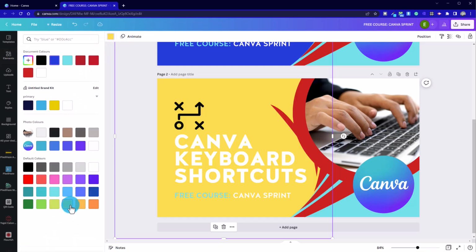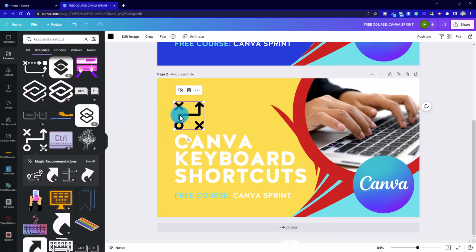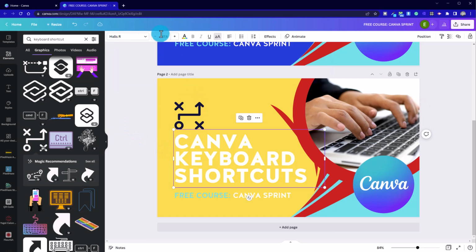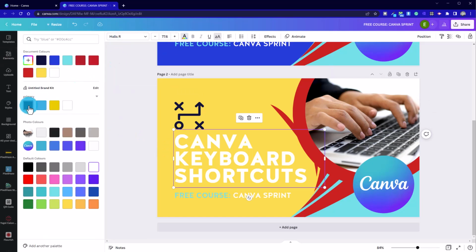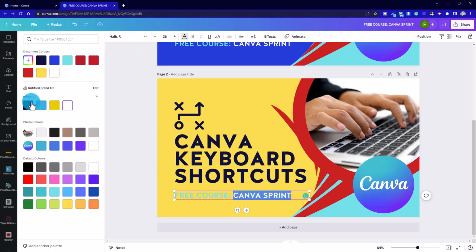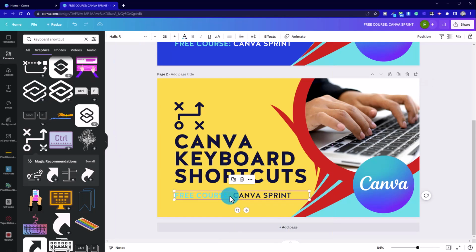So here now we might even go with a completely different color scheme. Go with the yellow, then go with our Pixelhaze navy on the yellow. So just a case of changing our colors.